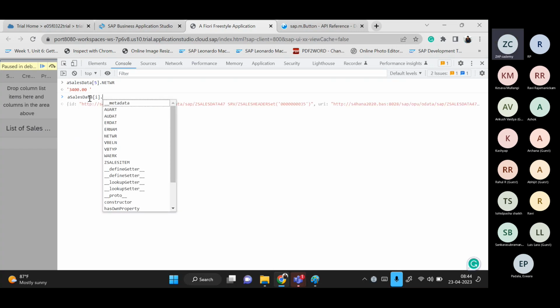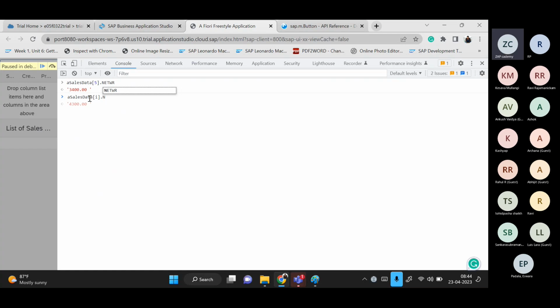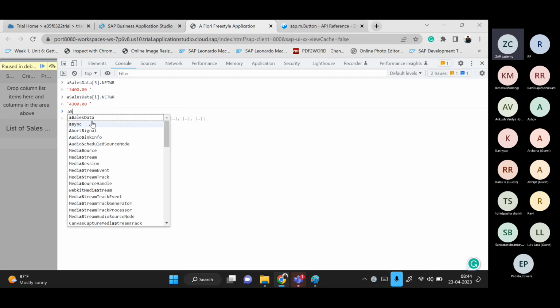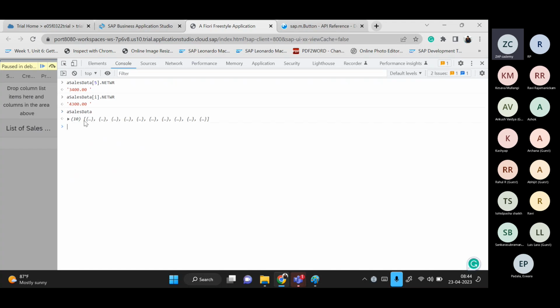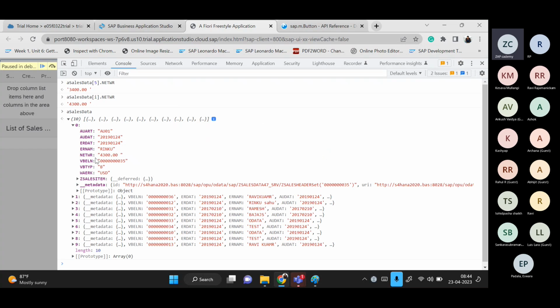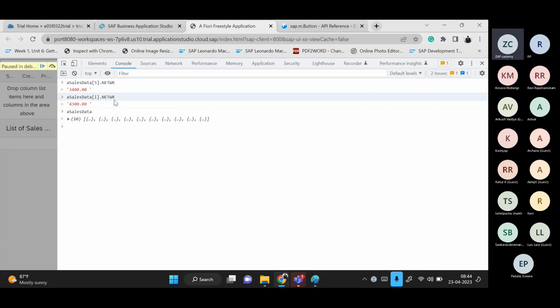I dot the price property is this. The first object in the sales data has the price as 4300. Now I'm checking whether this value is more than 3000 or not.